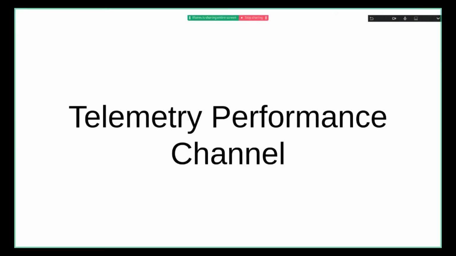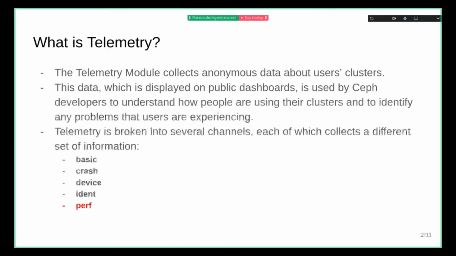Okay, so I'll just be giving some updates about the telemetry performance channel today. Some background, again, you may have heard this already, but I'll just go through it really quickly. What is telemetry? The telemetry module collects anonymous data about users' clusters, and this data, which is displayed on public dashboards, is used by Ceph developers to understand how people are using their clusters and to identify any problems that users are experiencing. The telemetry module is broken down into several channels, each of which collects a different set of information. So the basic channel provides some basic information about the cluster.